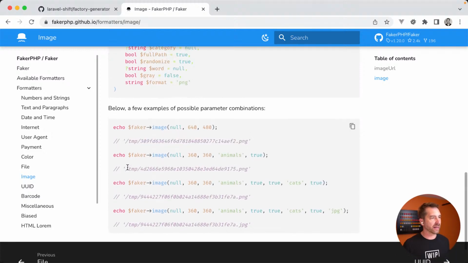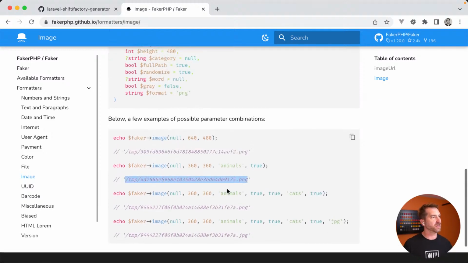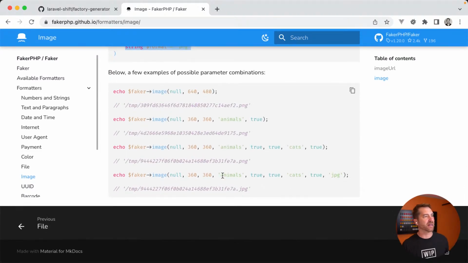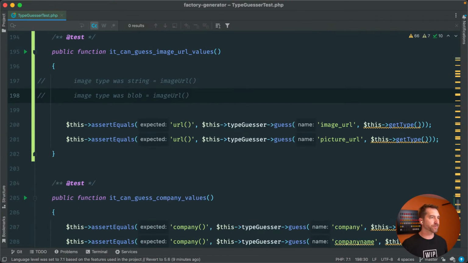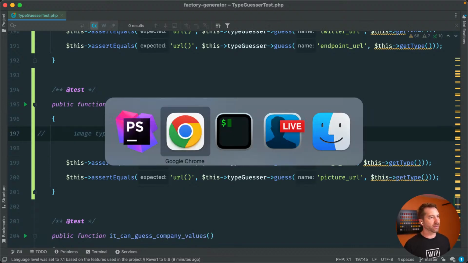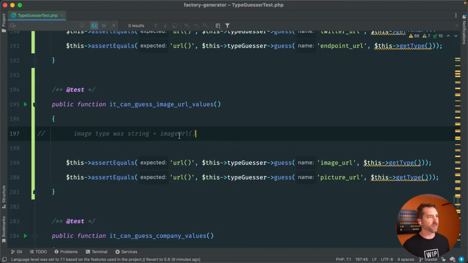See, I thought you could get the binary data from this and stuff it in there, but maybe not. Maybe that's an older method, I don't remember. So, we're not going to do one for blob. We're only going to do one for this image URL, I think.